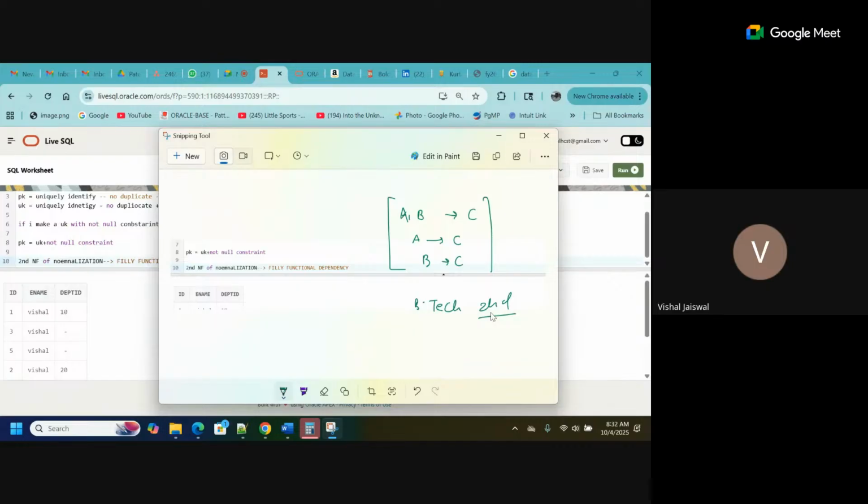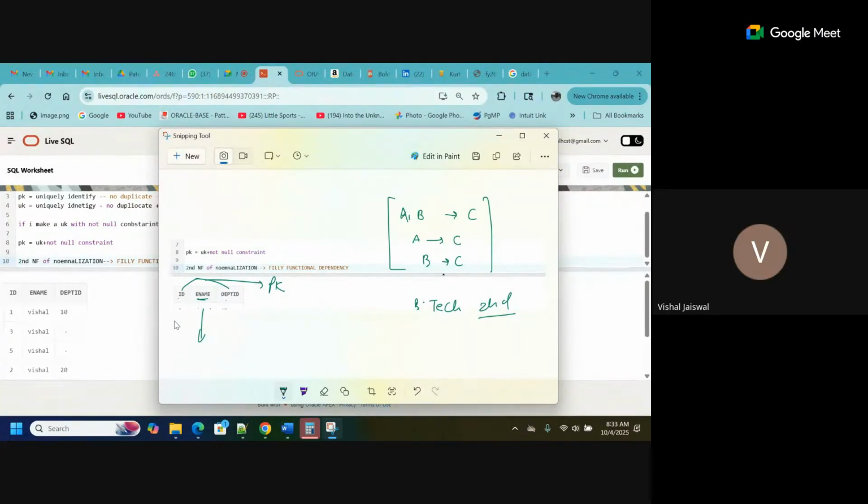But the normalization concept is saying fully functional dependency. Suppose I have a table containing ID, ename, and department ID, and I have to identify a particular employee. Suppose I created a primary key using these two columns, ID and department ID. This combination must be used to identify the employee, because they are the primary key.